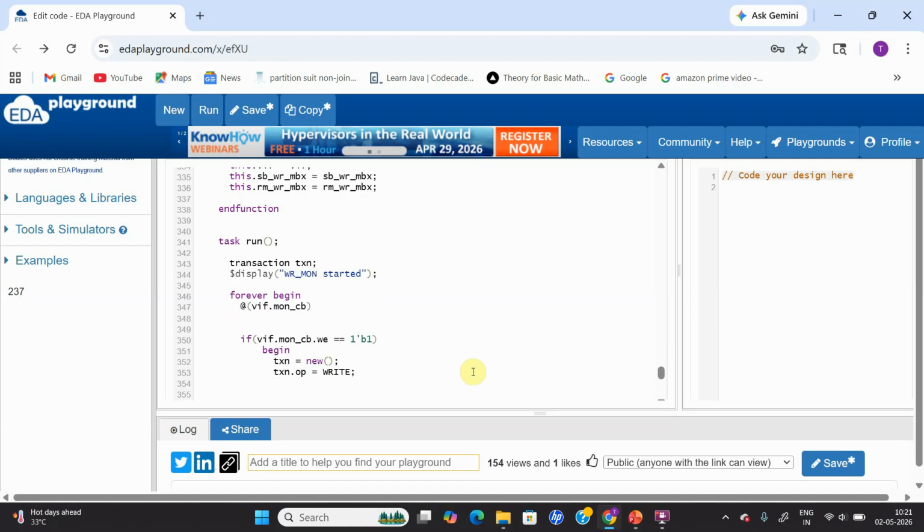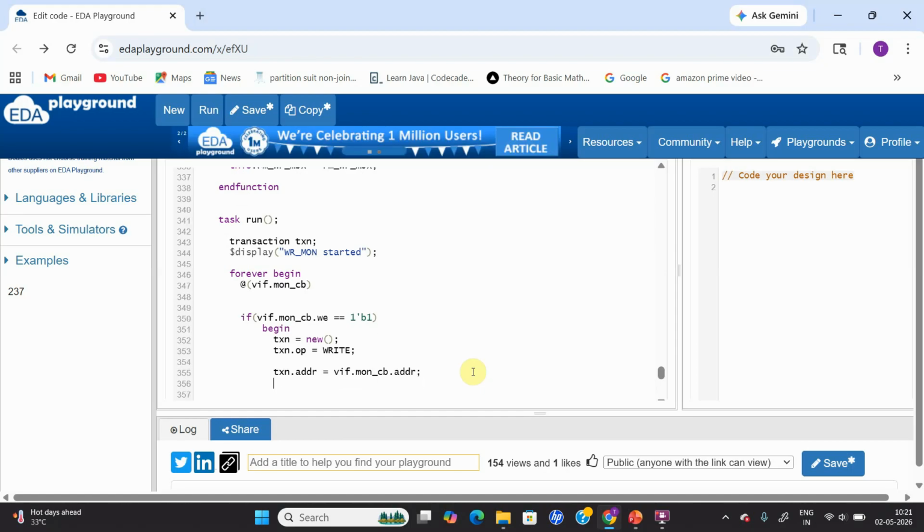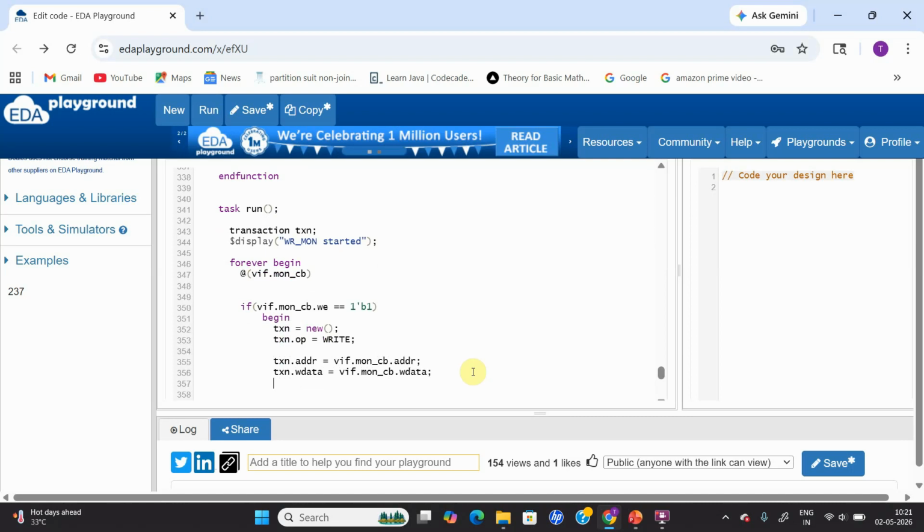You need to verify the previous lectures. We have discussed what the field op is, which has been declared inside my transaction class. And txn.address is equal to the interface monitor clocking block dot address, and txn.w_data is equal to vif.monitor_cb.w_data. Okay.